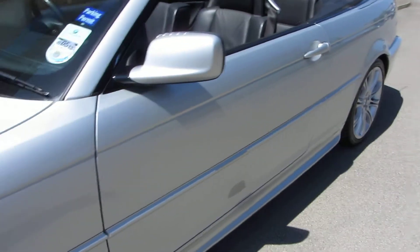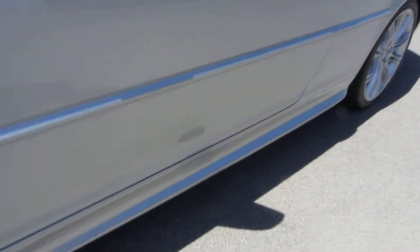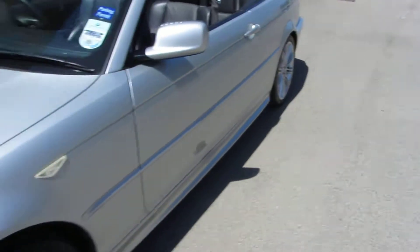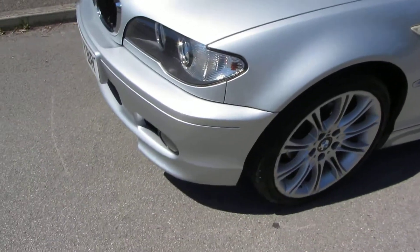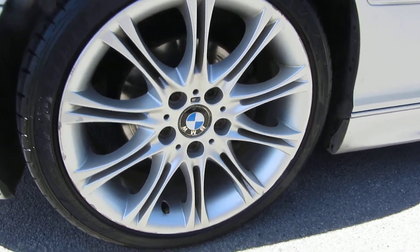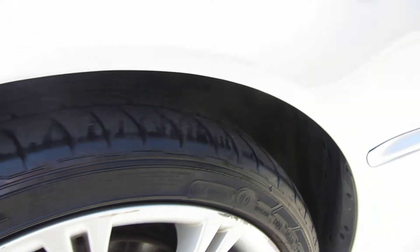As I said earlier, this would benefit from a buff, this car. That door's fine, and if we look at the sill at the bottom we've got a few scratches on there to attend to. Front wing's in good order. Front alloy needs a refurb and we're looking at 3-4mm on that front tyre.